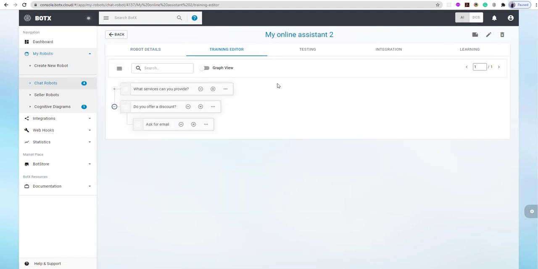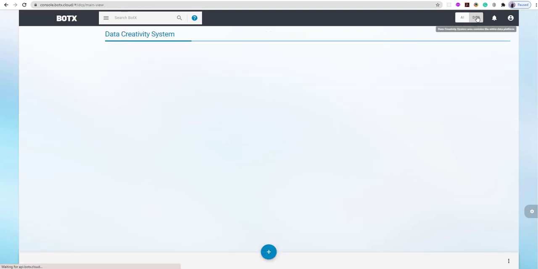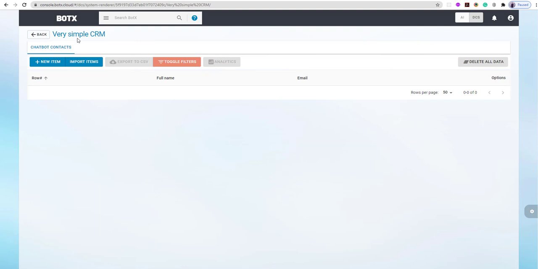So we want to fix this, and here comes the next phase of this chat robot, which is creating the cognitive diagram. So you remember, we want to save our contact in our online database into our very simple CRM, and we also want to send emails.